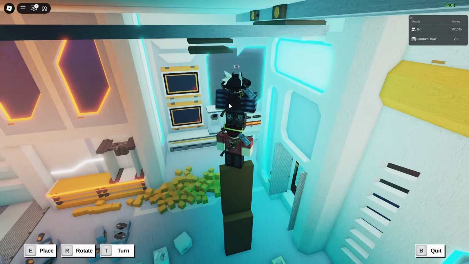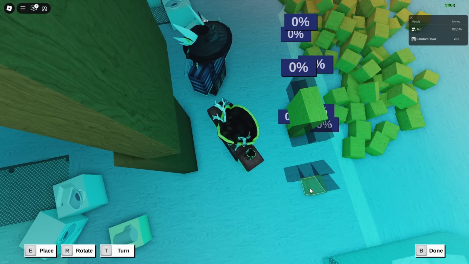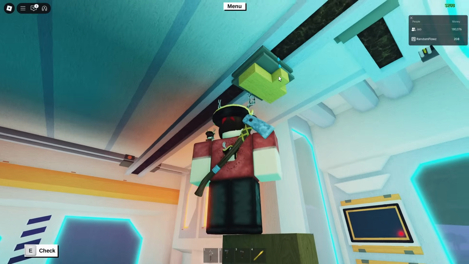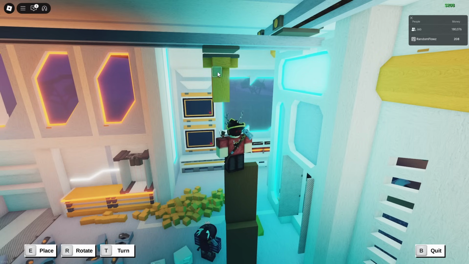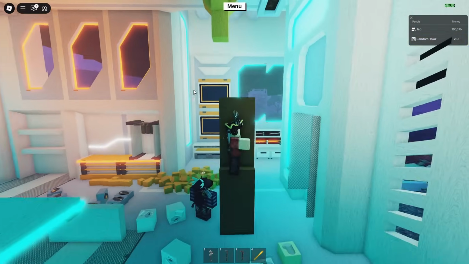So now I'm just going to get this wall light out of the way because I feel like it's gonna get in the way. So now I'm going to take a short smooth wall and kind of make a little circle right here, just like that. And then I'm going to take 2 short smooth walls, place one right here. And then I'm going to smoothen these edges out a little bit with some wedges. And this is the base for the robot arms.